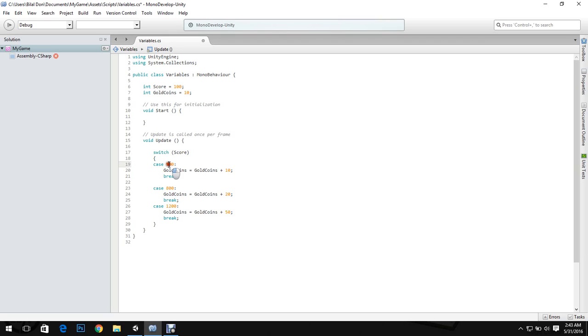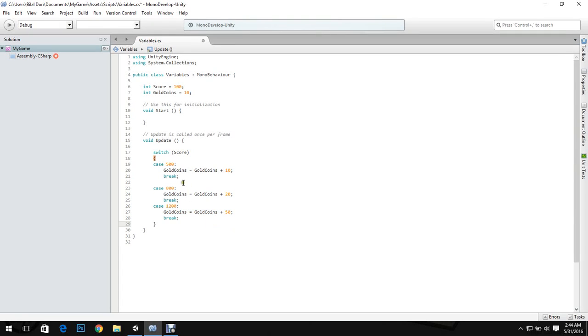If its value is 500, we award our user 10 gold coins, and we break at that very point, because if we don't write this break statement, it will come down here. Let's say the user's score is maybe 500 but we didn't break; it will come down and also start executing these.